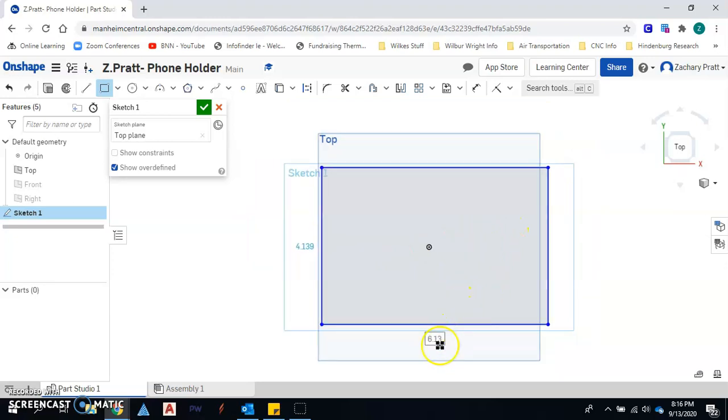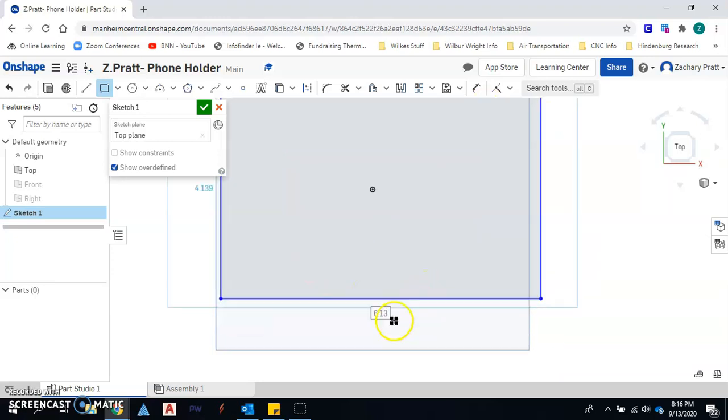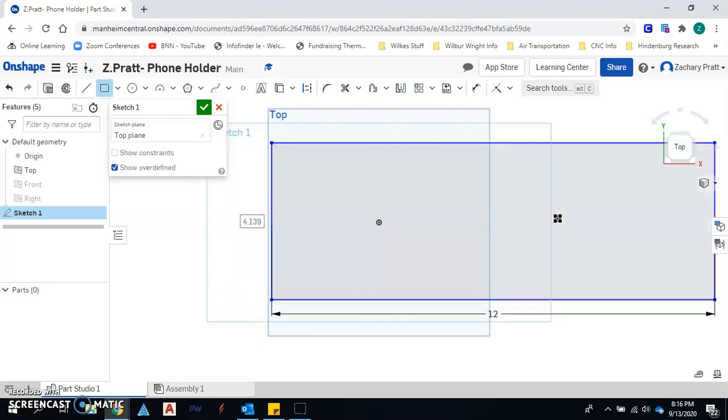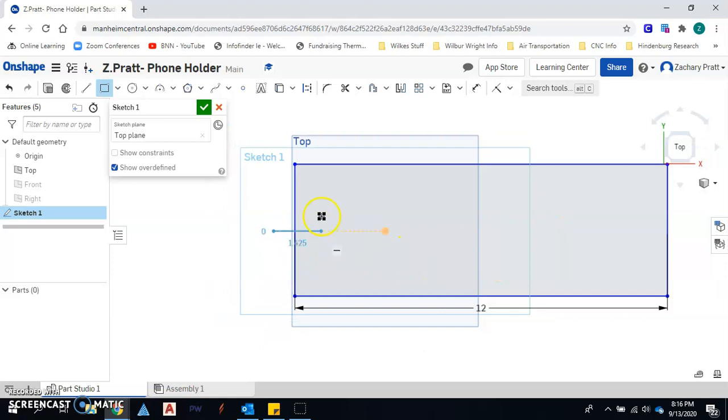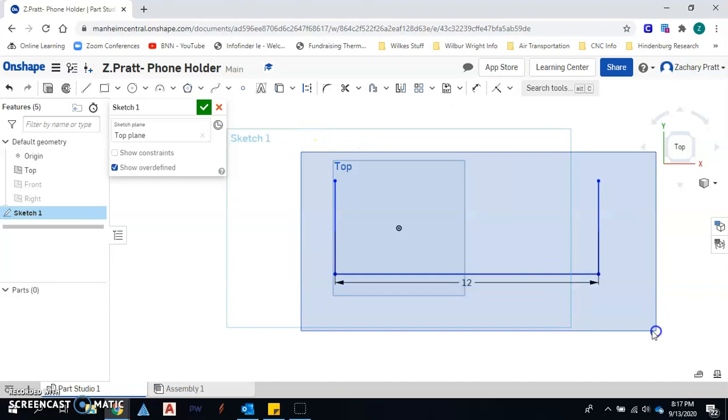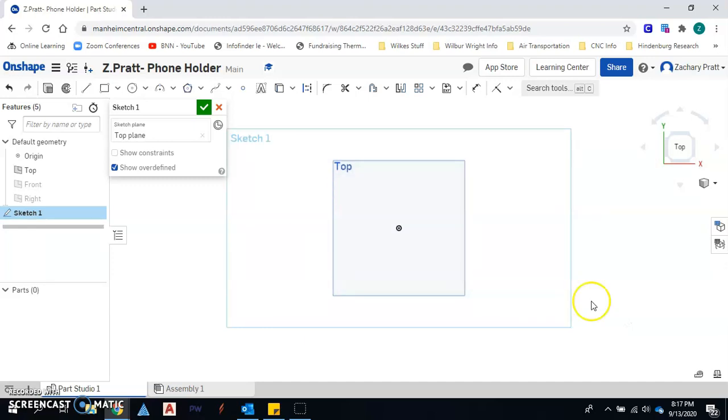Don't stress over the dimensions, because now that I have a rectangle, I can go ahead and edit that. So currently it's showing me 6.13. The max size for your rectangle is 12 inches in length. So I'll type in 12, and now I'll go ahead and, oops, I accidentally clicked the dimension. So if you notice, when you click the dimension, it's not going to give you that. So let me go ahead, back up here, and redo that. Just highlight everything and hit the delete button.